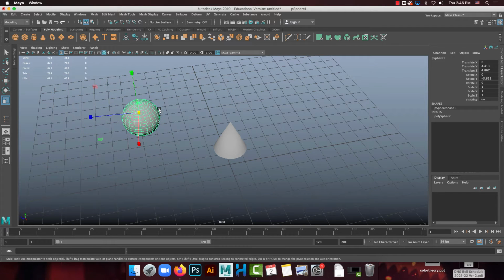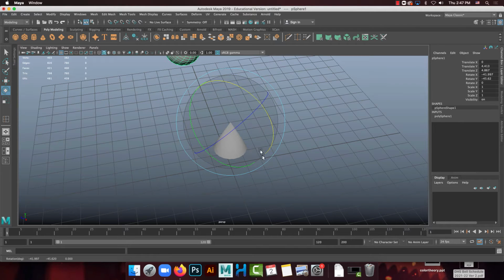And you'll see as I let go, so I have D held down, you'll see it's a square. When I hold down V, the center of my manipulator will become a circle, indicating that snapping is active. And then I can snap it to some other vertex. And then I can do whatever, right?